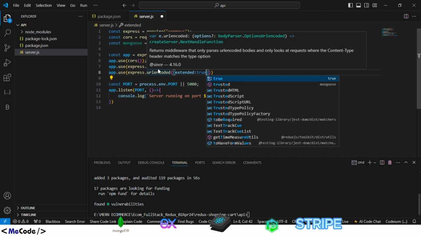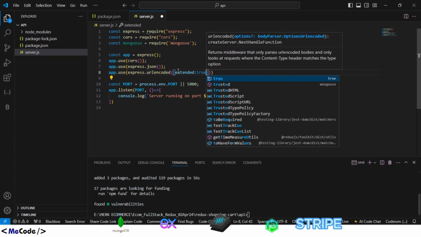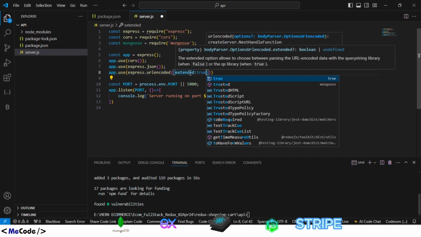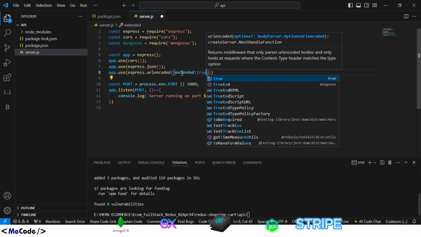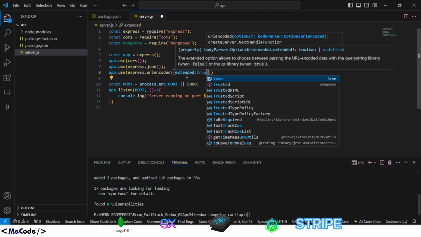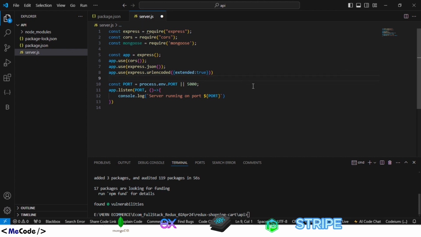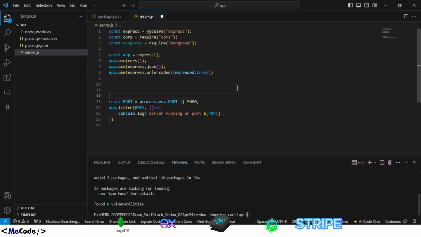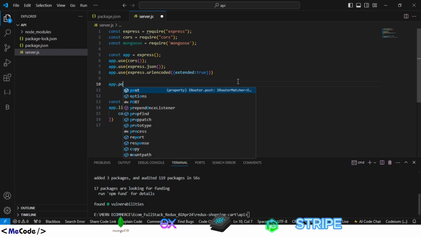Now we don't use body-parser, we use express.urlencoded, and it works as a body parser. It allows us to parse the body that we give in a POST HTTP request. Okay, and at last we will test our application with a get route.